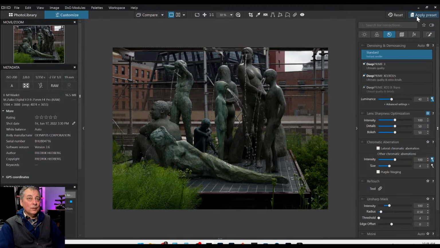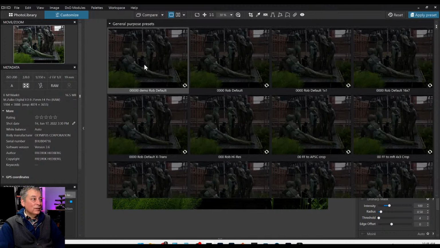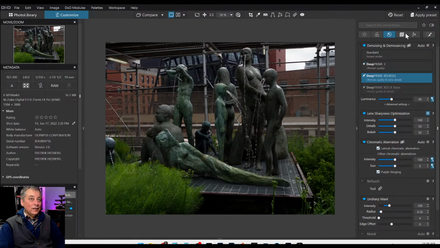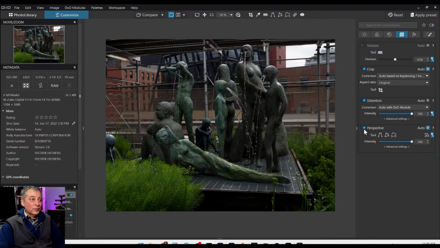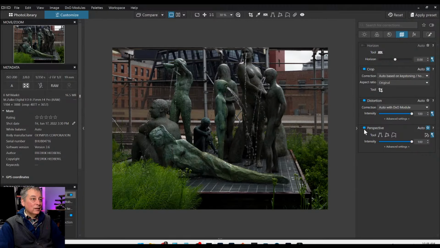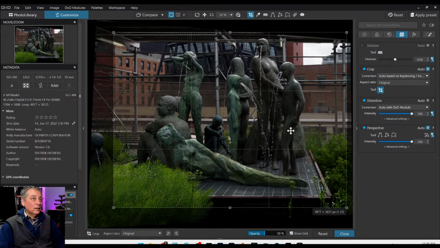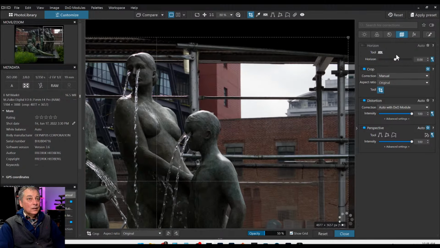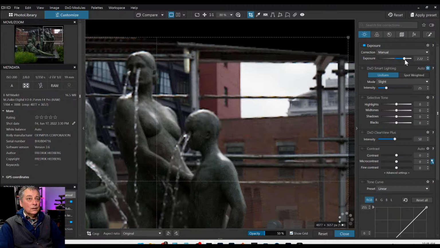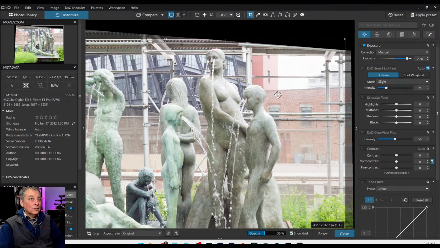Oh, let me apply, I'm sorry, let me apply basic preset first. And then we'll go back here and apply perspective. Okay, good. And then let's just crop. Hold on. Let me brighten it.